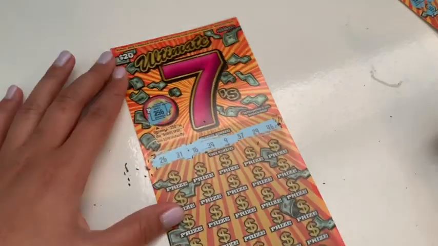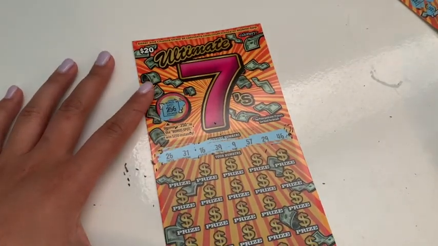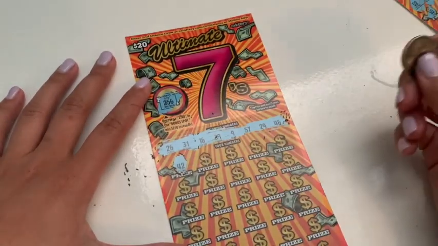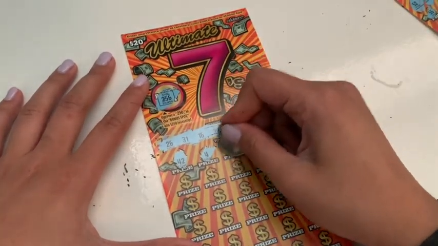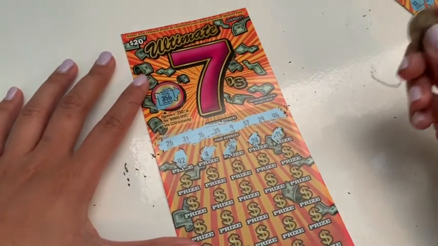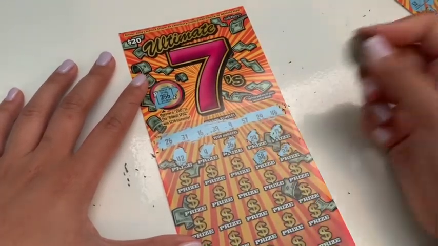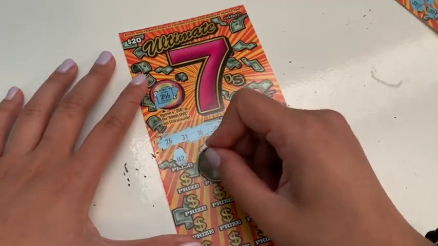These are our numbers. 26, 31, 16, 39, 9, 52, 29, and 6. First number is 42, nope. 4, 36, 24, 11, 52, 58. We have a 57, but nope.